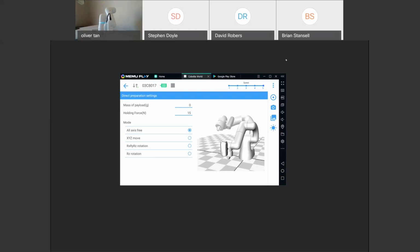Appreciate everyone coming in. Today I'm going to talk about the COBOTTA and how to program the COBOTTA in our COBOTTA World app. This right here is the 6-axis COBOTTA. It has an optional gripper, optional camera. It also has an optional vacuum gripper that you can have as well.